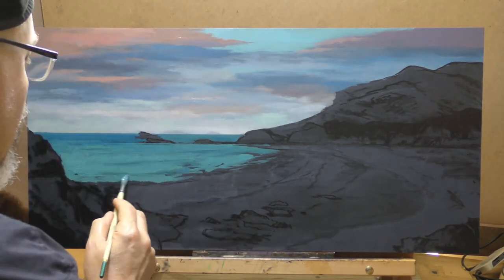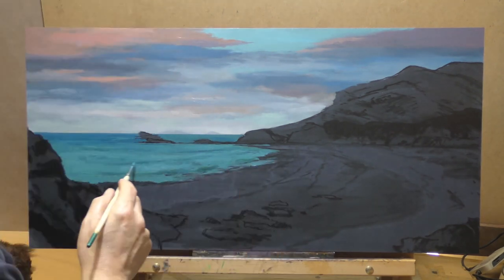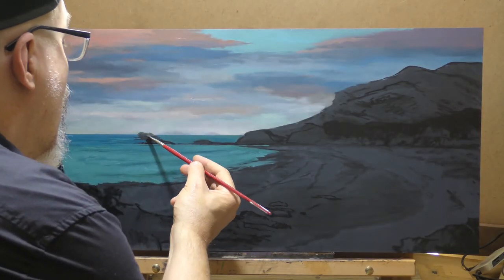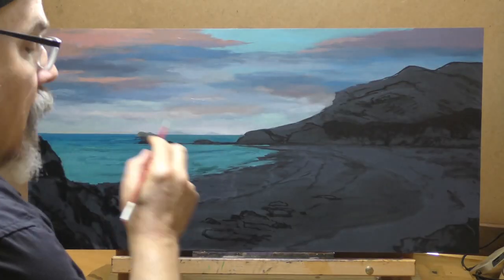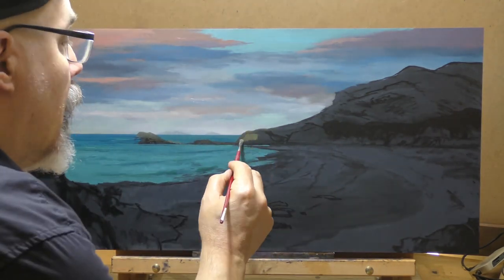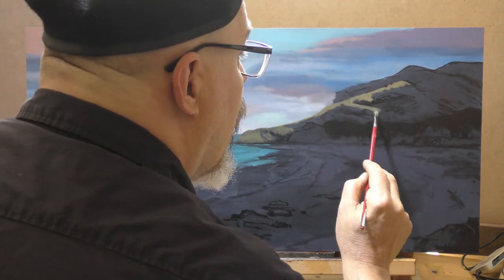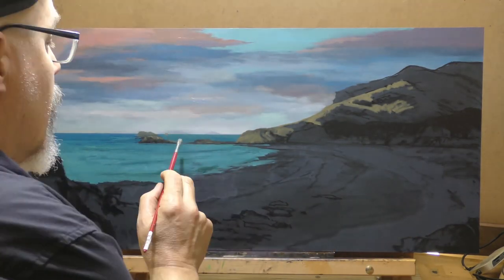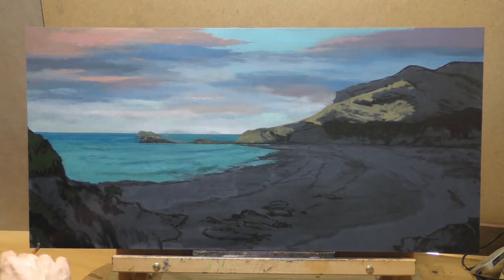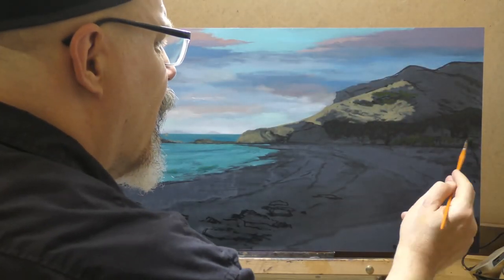One reason I'm not calling this a toneless piece is because I went with the white pretty much out of the tube. In my estimation the painting needed it — I almost see the waves as being the focal point. The challenges were areas like the sand, because there were all these different colors from where the water had come in and retreated. I decided to play clay reddish tones off of blue-gray. The gray underpainting was there because I was originally going to paint this as all blues, but I changed my mind.